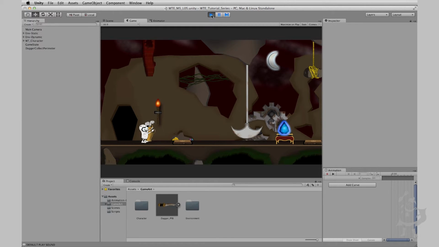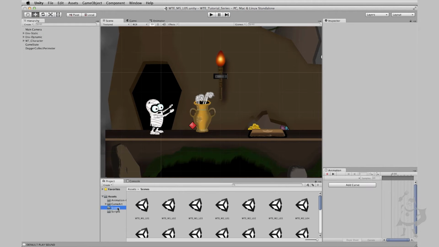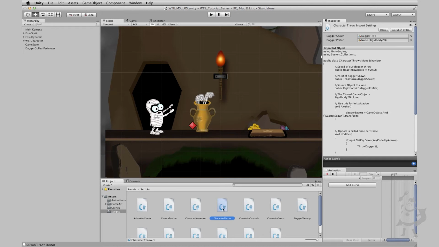So let's just quickly think about this. We didn't apply the script to anything. Alright, so that's our first problem. So let's get out of here. I just want to show you because it's always nice to assign your script right off the bat so you don't get into your testing and start panicking. So let's assign it to our WrapTuck character, main game object here. And now we should be good to go. So let's go ahead and test this out once again.